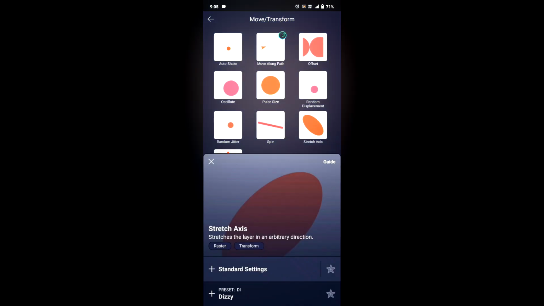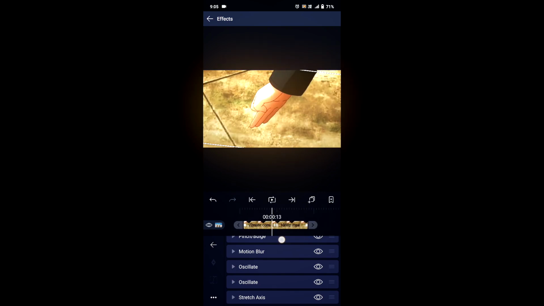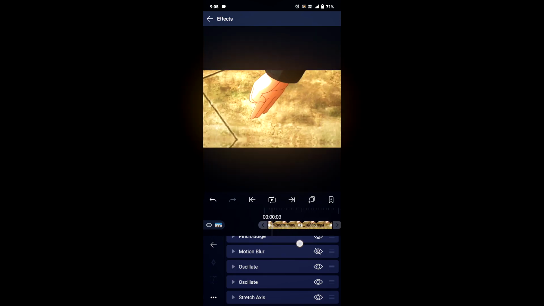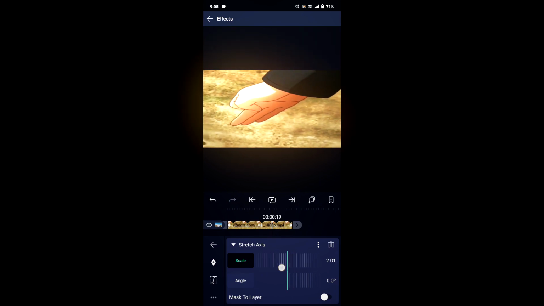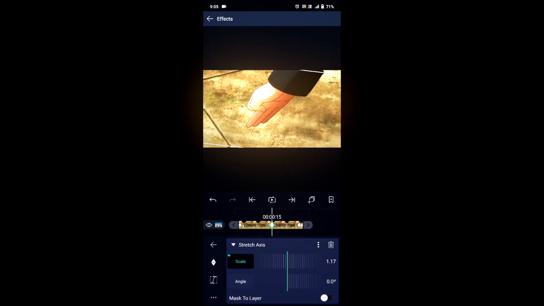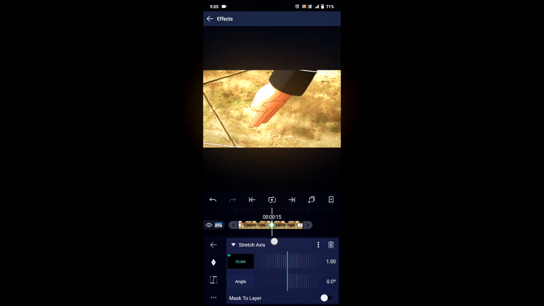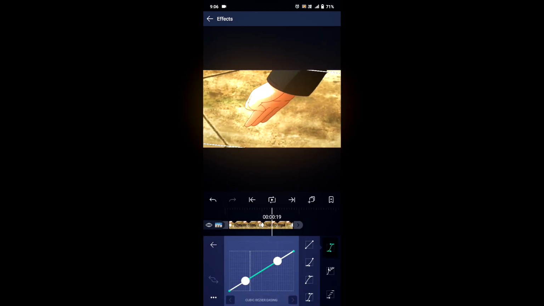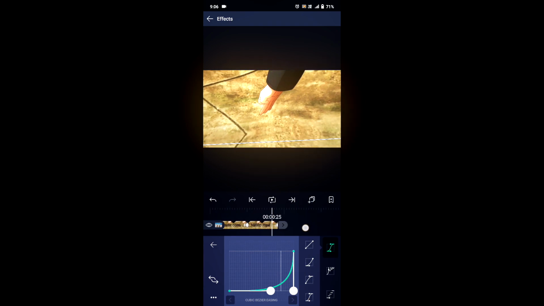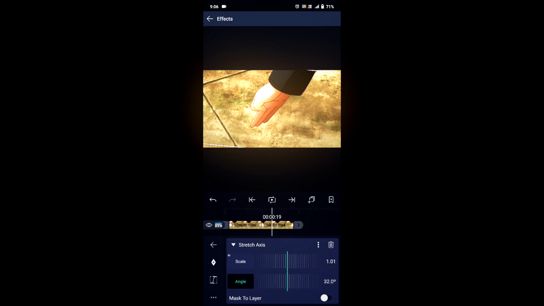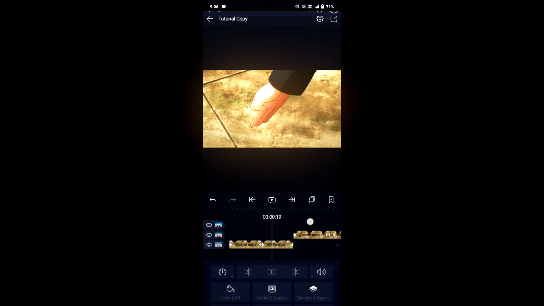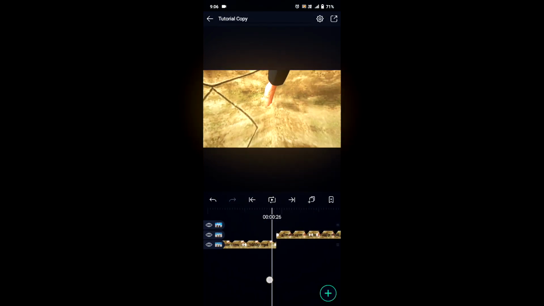This is also not necessary, but it gives a very cool bouncy effect. Adjust the stretch as much as you like, and then animate it. And for the angle you can either follow your slide transition, or the scene you are using. Here I am going with my slide transition. And don't ask me why I am using the same curve for everything. So here I'm gonna set the angle to 90 degrees because I'm following my slide transition.